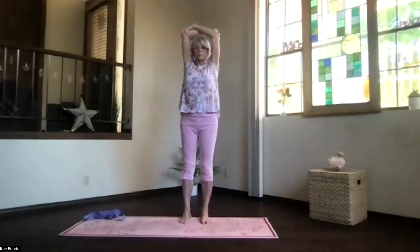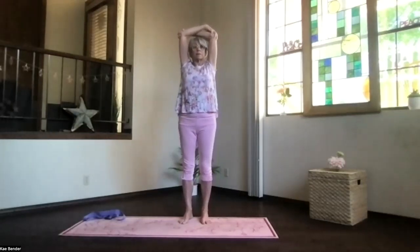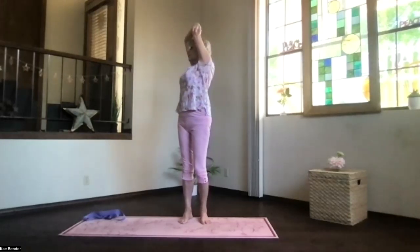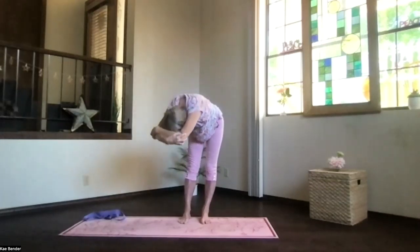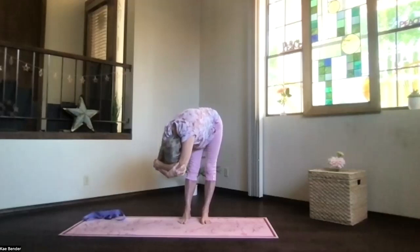Inhale to the top, exhale to the center, and switch your arms around, balance your body. And again, stretch the spine apart, turn to the other side. Take a breath, exhale over. Spread your toes. Come on all the way down as far as you want. And lift your sitting bones. Take a breath or two there.